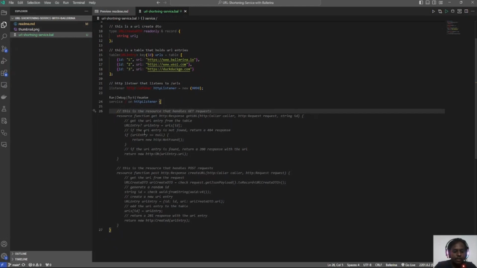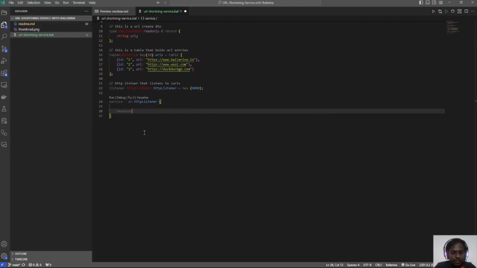So how we do this is we have a resource. I'm going to create another resource function that accepts a GET parameter. But one thing I need to do is I have to accept the path query, saying I'm going to accept string URL. So we are going to accept a string URL, but it returns an HTTP response.